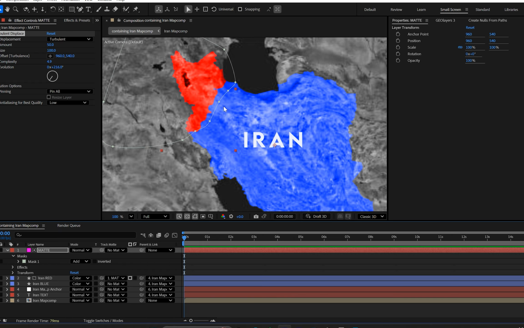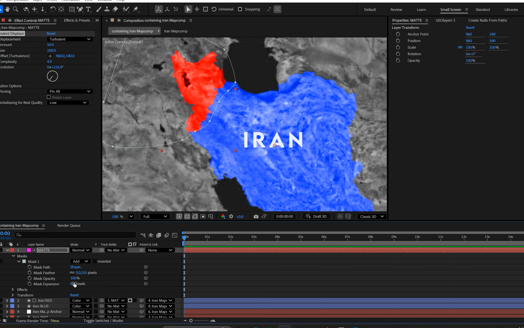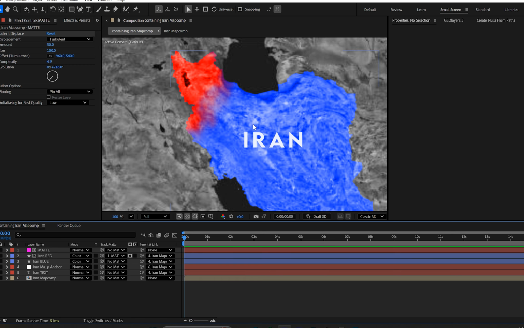And also what you want to do to make this more dynamic is add a feather. So under the mask, you have an option to mask the feather, and there you go. Let's put it something like 70. And as you see, we have this really cool type of fade in, fade out style. As you can see, it's not really the same color. I mean, the red is stronger than the blue right here.